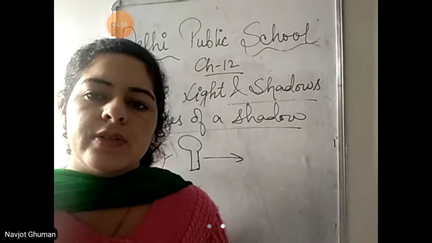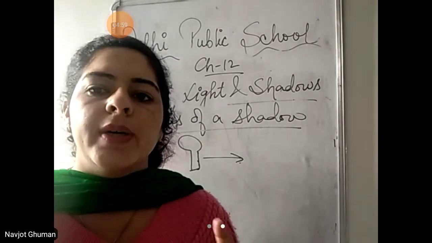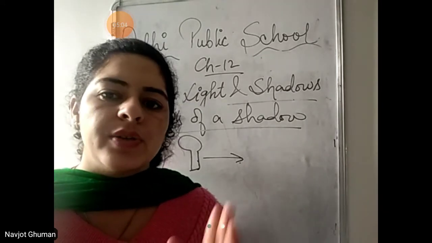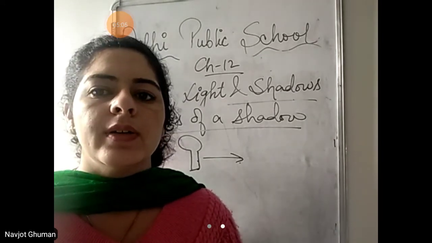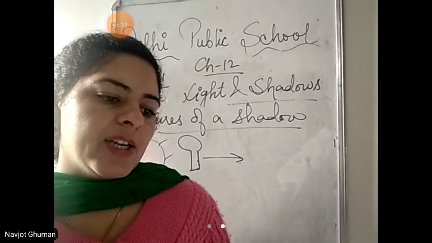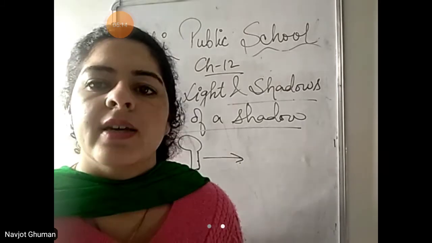If your object is of red color, yellow color, or green color, but the shadow is always of black color. Object किसी भी color का हो, but जो shadow बनेगी that is of black color always. Next, a shadow shows only the shape or outline of the object, not the details.